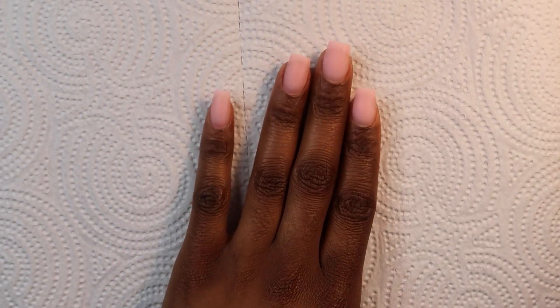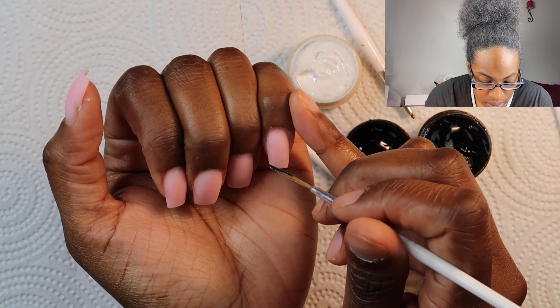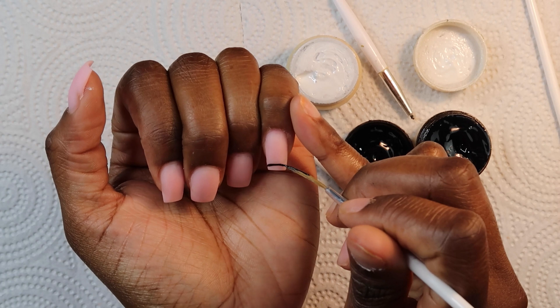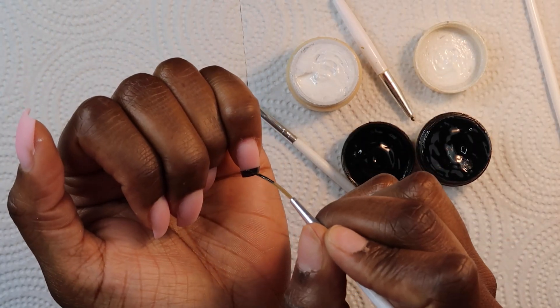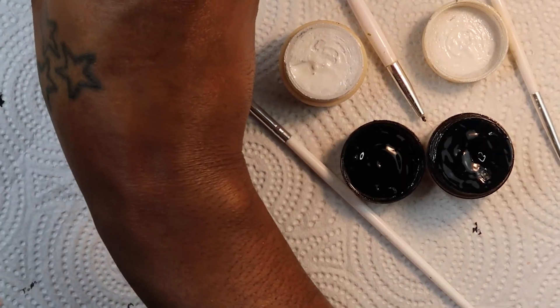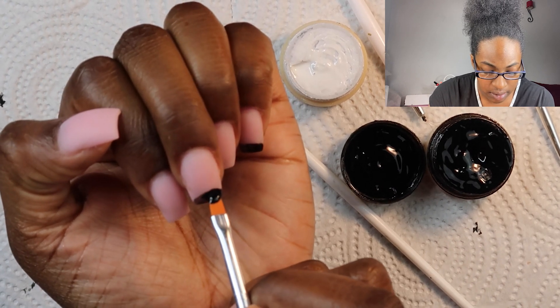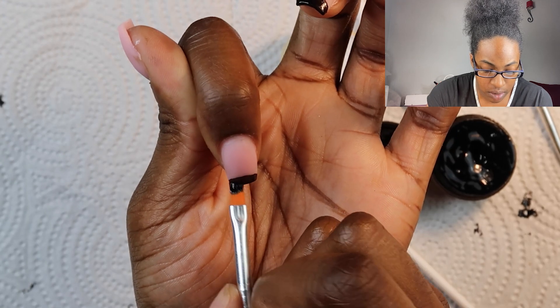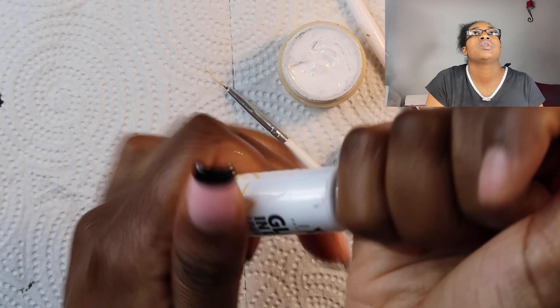Okay so now I'm just about to design these — something cute and simple. I think I'm going to do some cat French tips, y'all — that's going to be cute, I just want to do the tips. I was looking up the price of this builder gel from Rosslyn and it's $8.99. You could create the cat at the tip, at the bottom, or on the side — just get creative with it. I'm going to use my yellow glow.